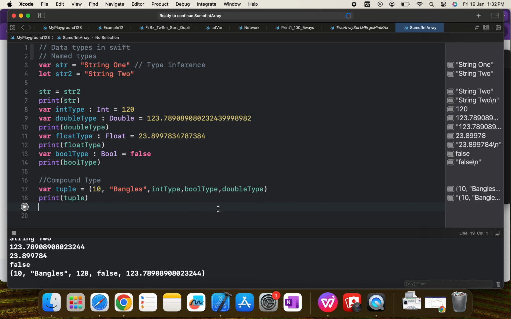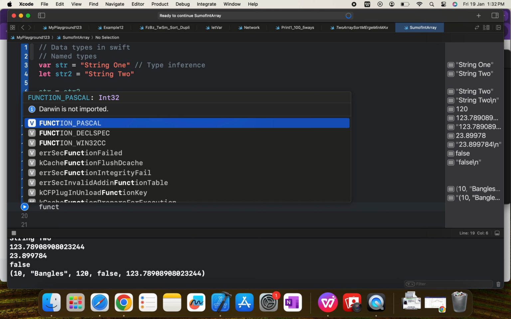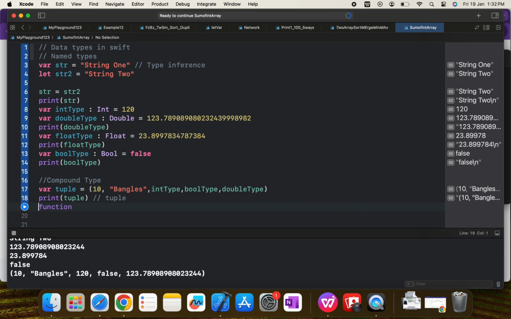Let's get started with this one. Function types represent the type of a function, method or closure, and it consists of parameters and a return type. The parameters and return types are fully optional, and let's declare one function.